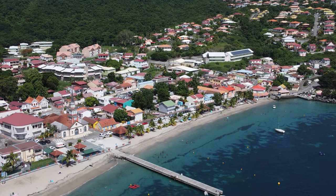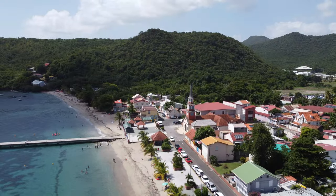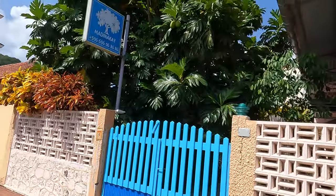Martinique is so chill and relaxed — the vibe here is so relaxed. As we're driving around we came upon this really clean town. It's beautiful — a nice bay, houses on the hill, mountains in the background, and everyone is just relaxed, having a chill beach day. They have palm trees along the beach. Really nice, good vibes. And look — I spotted a breadfruit tree! Look at it right here!